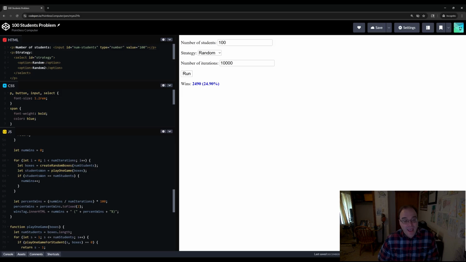students that won. Remember that they all play until one of them fails, and then we stop. So let's say the first 3 students actually find their box, but then the 4th one fails, then we'd return 3. If the number of students that won happens to be equal to the number of students, i.e. all of them won, then we track that as a win.